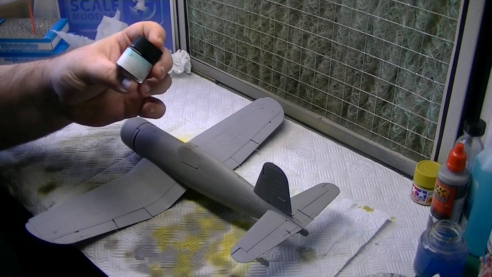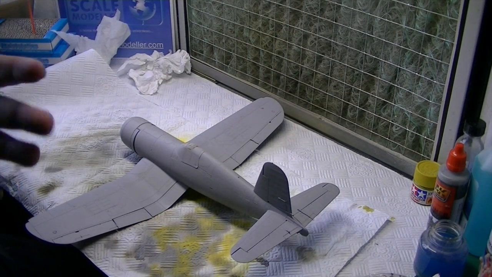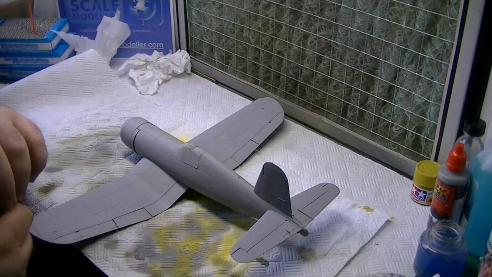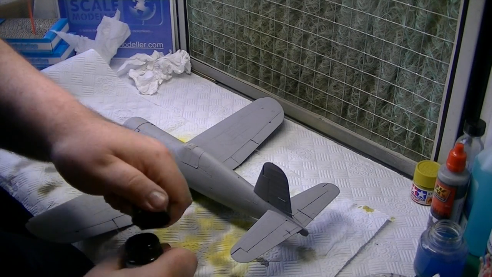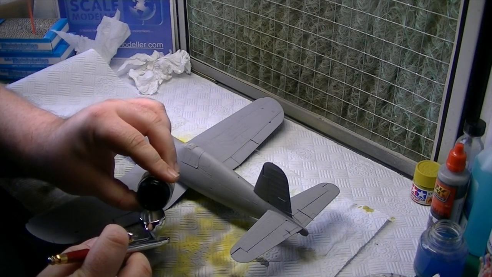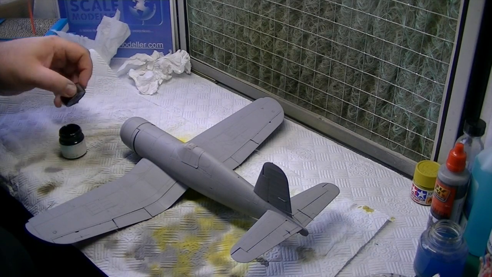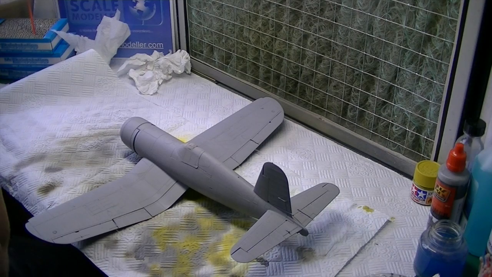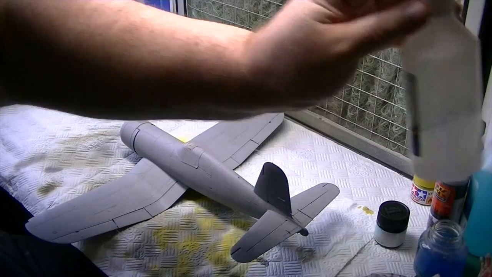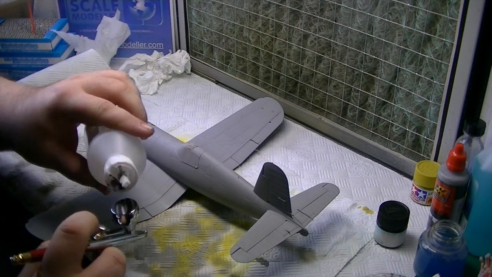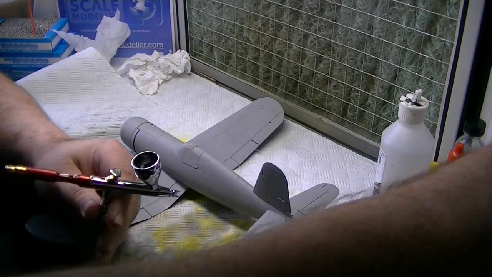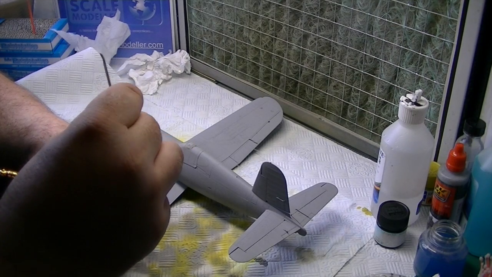Make sure your airbrush is spotless, which mine is, as it always is. We've got Mr. Hobby H12, which is flat black. It's so well used all my labels come off. We'll have a new bottle soon. You don't need a lot for pre-shading, even an aircraft this big, I'll be surprised if I use all that paint. We're going to thin it 50-50 with UMP thinner as always.